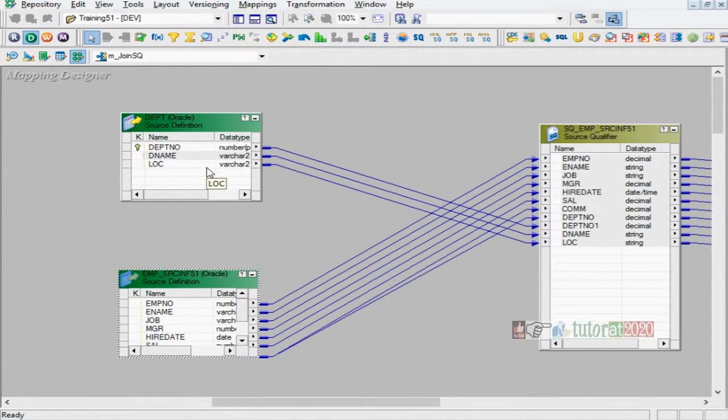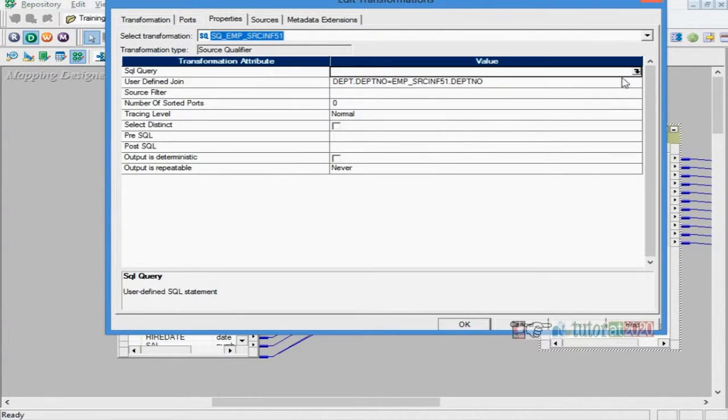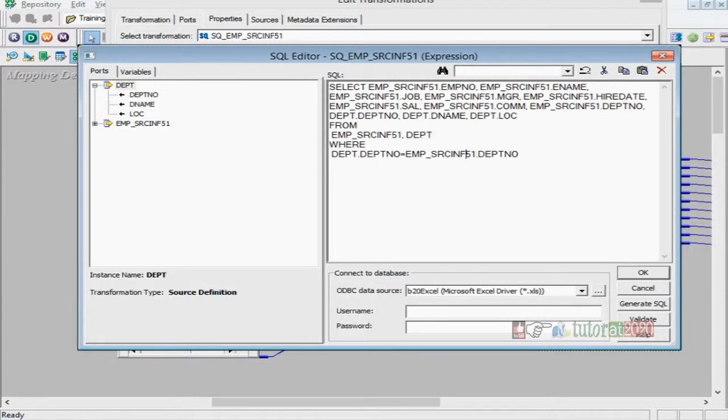So Oracle, or in case you have any problem in joining, you can also go and give any join condition. Say for example, I want to make an outer join or some join using ANSI. I can just make the same syntax, rather than giving a condition and then using that, I can also make a right join directly like this. So this is also valid syntax, and then you can use it.